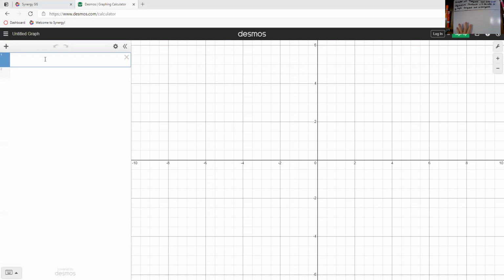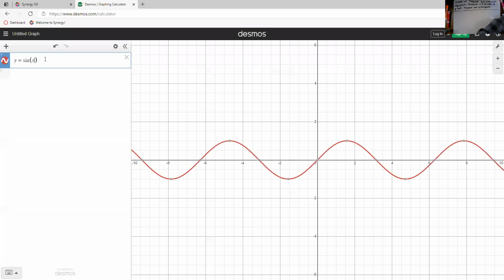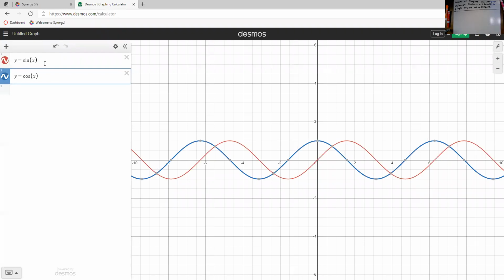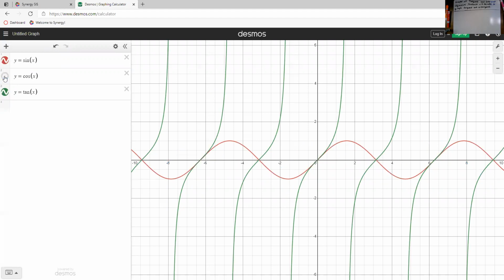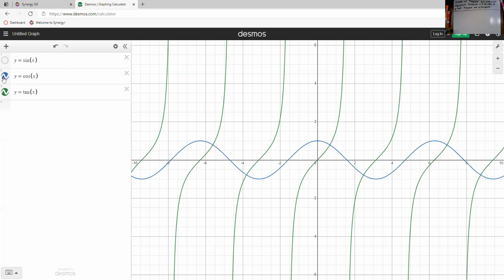Okay, now you guys can see my screen, right? You can see the Desmos stuff? Yeah. Great. So, just really quickly, here's sine of x. Here's cosine of x. Okay, so what does tangent look like? Oh, my goodness. What is this? Okay, so tangent behaves rather oddly, doesn't it? It doesn't look at all like the waves of sine and cosine. What the heck is going on here? Why this freaky graph?